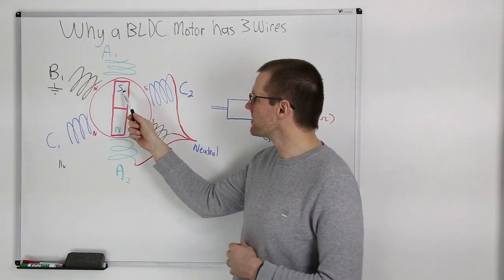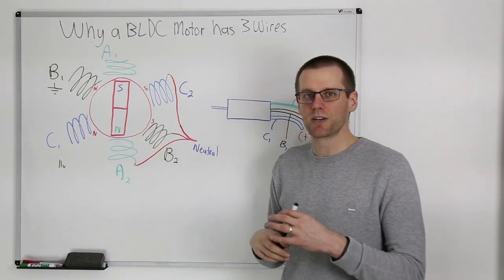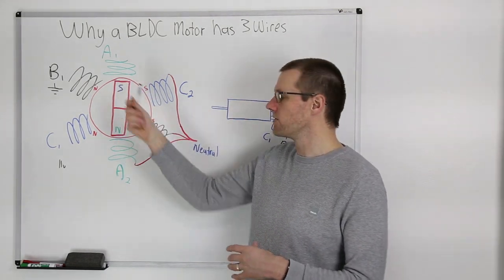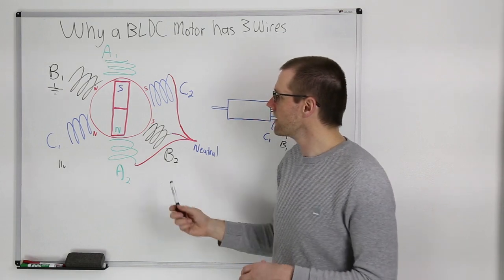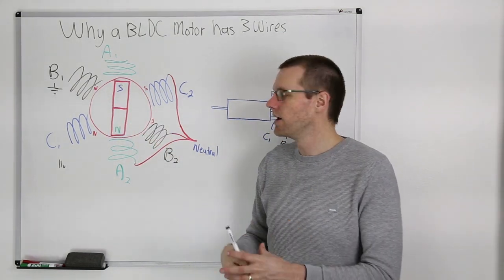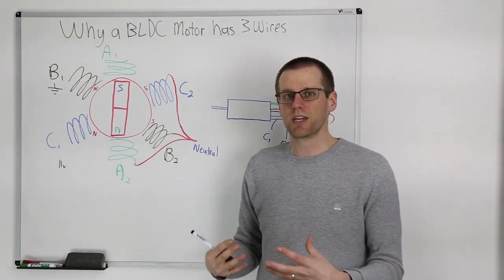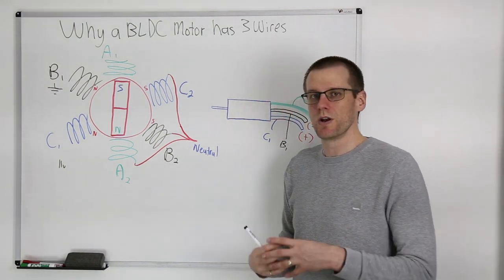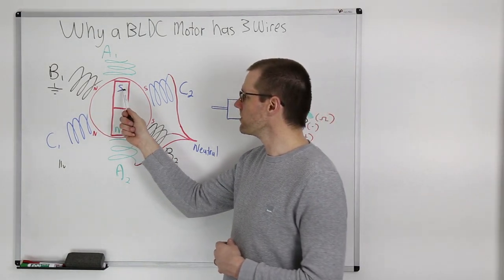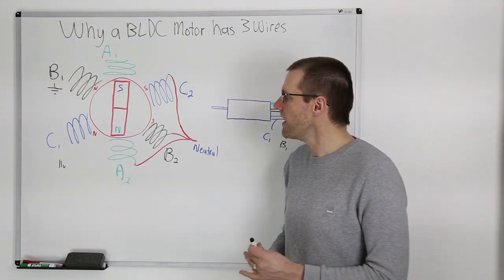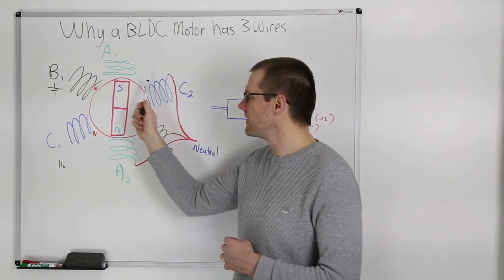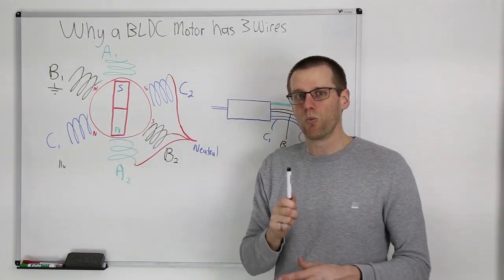All right so I ended up switching up our magnet so that we have the south pole on the top because we're essentially saying that the motor made a full 180 degrees and the south pole is now located at the very top of our diagram. I've already gone in and changed the north and south. Those have to flip in order for this to work and that's very key to understanding exactly what happens when it comes to our motor and how it's working.